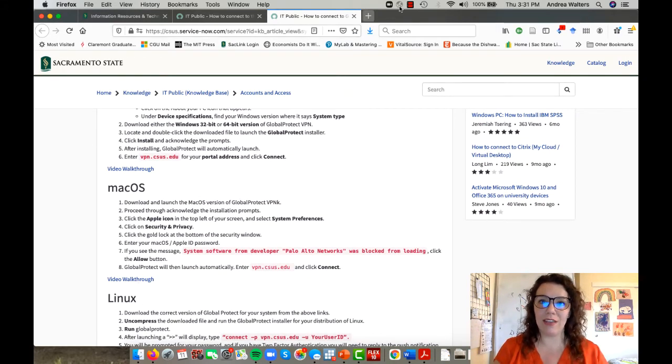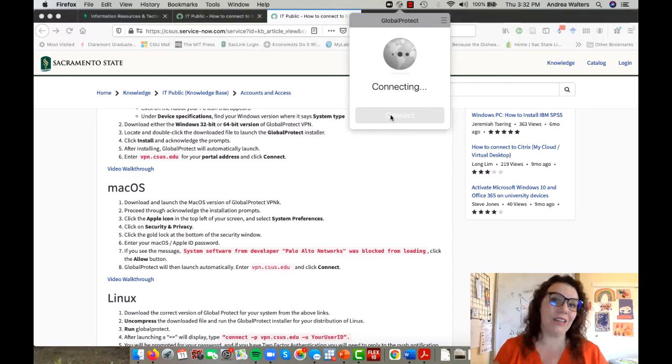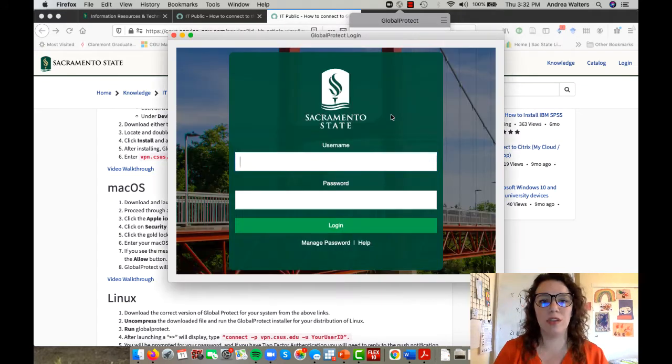I already have it loaded onto my computer. It's right up here, this little cloud, or this little Earth icon. So I'll go ahead and connect it. Usually when I connect it, sometimes I have to log in with my credentials, depending on how recently I've logged in with the Duo system.